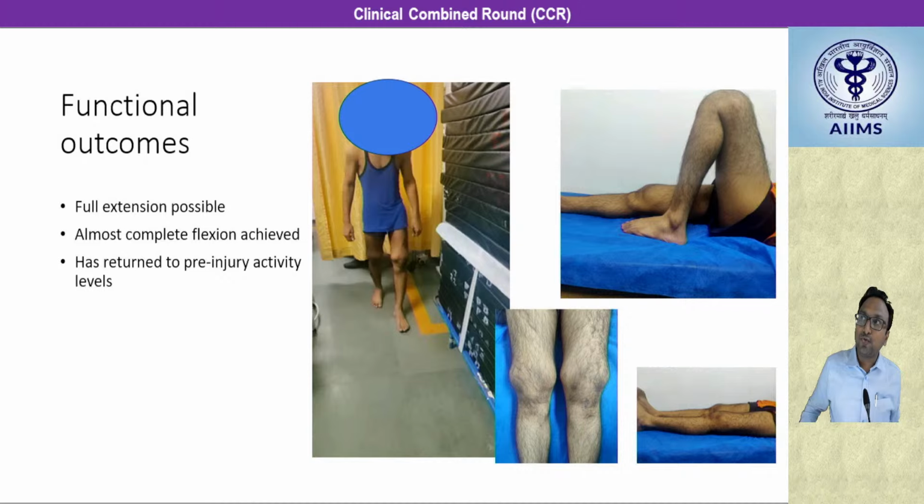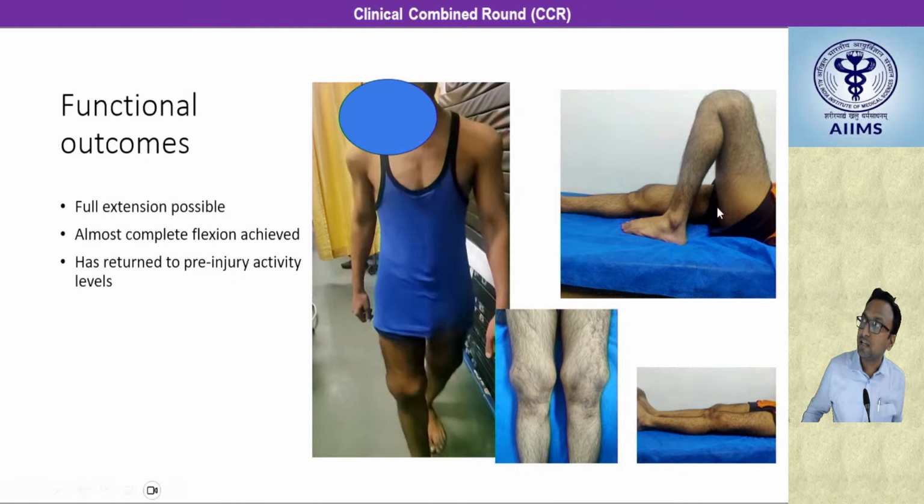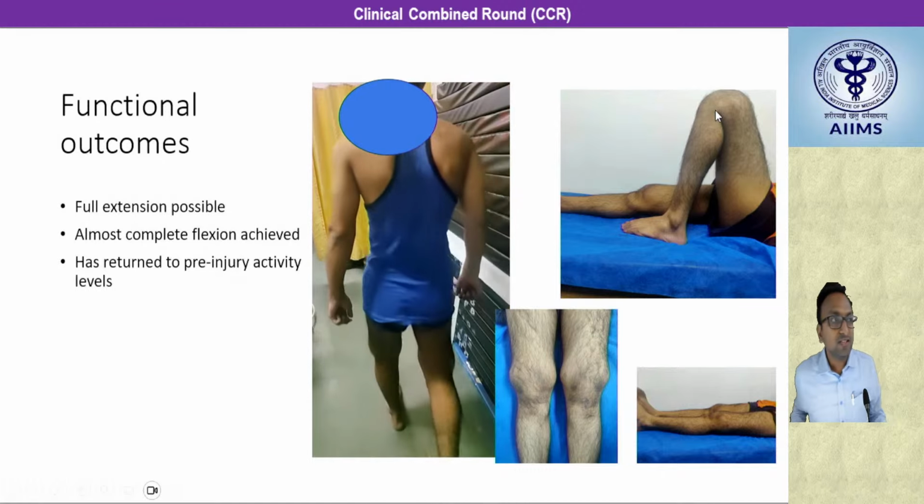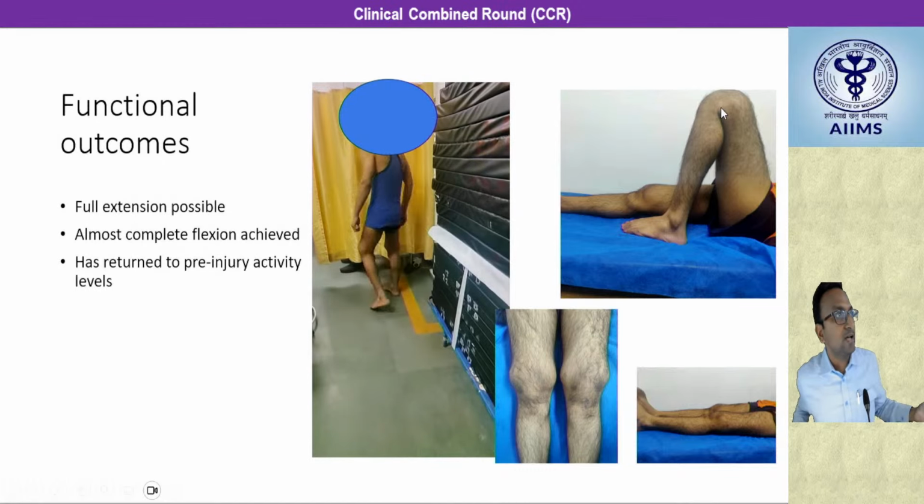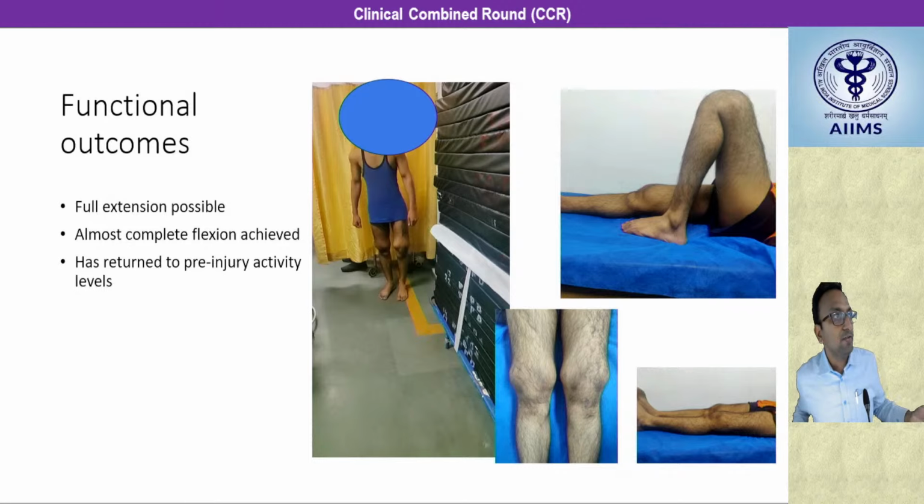And coming to functional outcome, this patient has, you can see, full extension of the knee and full flexion of the knee, because we were able to get a good stable reduction and fixation with the nail, and we were able to mobilize this patient and mobilize the knee as early as possible. Something that Dr. Nishank has already talked about. If we don't do that and put them in a plaster, then these patients tend to end up with a very stiff knee, which is almost impossible to treat.